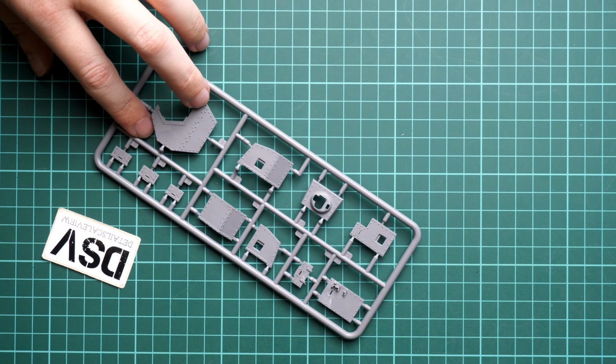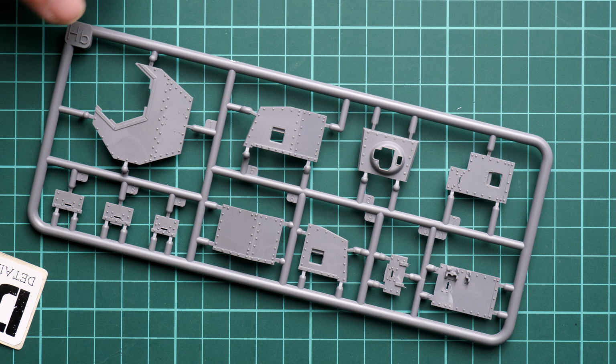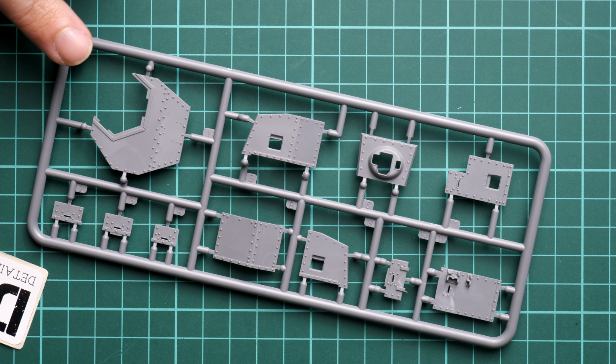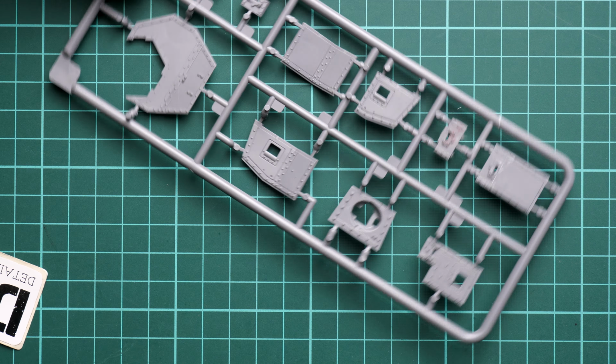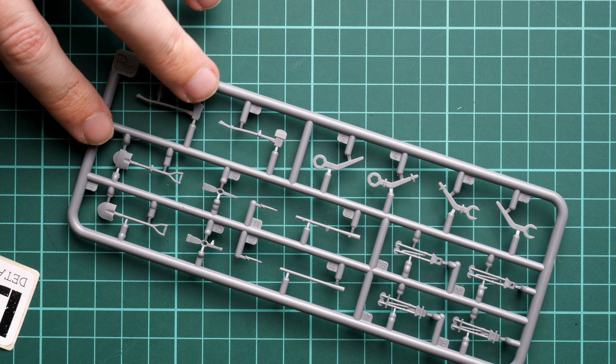Next, we continue with the turret. So as you remember, we had the separate hatches. Here we continue with the separate panels, and overall again we have really nice riveting here, and if I flip it over, we have also some internal features as well, but this will be really difficult, I would say, to show on the finished model, and I wonder how some others will expose this on the finished kit.